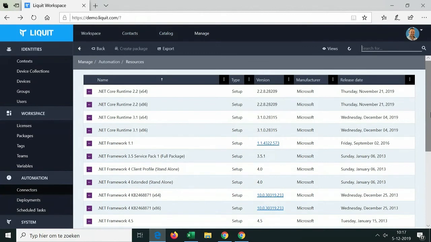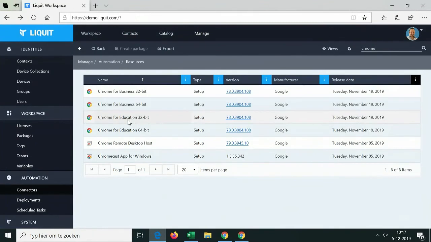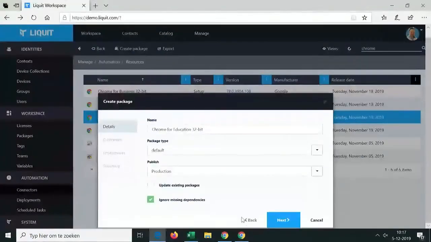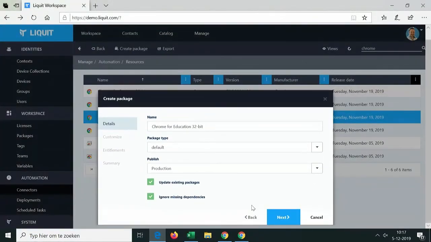So it will cost you a lot of time to package and maintain those applications and upload them to your deployment system, make them completely flexible, and specifically in Intune, create it into one MSI. So what we can offer you, for instance, Google Chrome. I'm going to live package Google Chrome now for an update, and I'll take the education one, just to be sure I'm updating the existing ones.